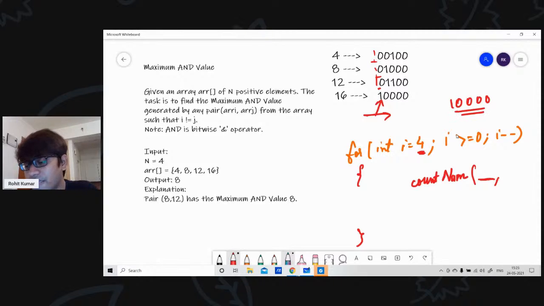Fourth bit in terms of indexing, guys. I'm repeating again and again: this is in terms of indexing, this is the fourth bit. I pass this to a function along with my array and the size of the array. In that function I will simply compare whether all the elements of my array are equal to this pattern or not.